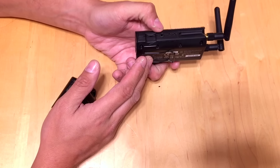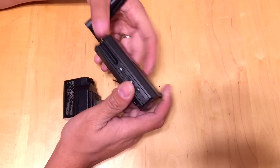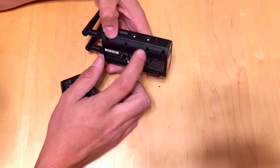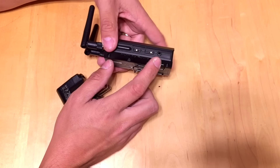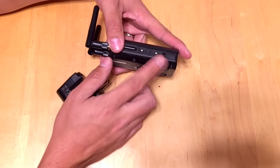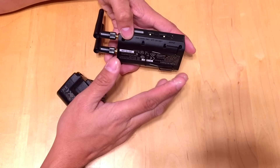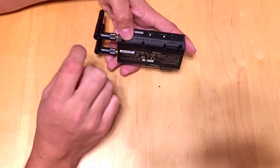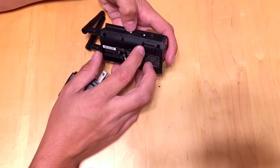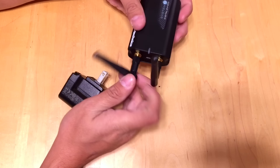We have a USB charge port, a monitor jack so I can plug in headphones to hear what's going on, and a volume control. On the other side we have the attenuation — you can set it to zero, negative 10, or negative 20. And of course there's your output, which uses a 3.5 millimeter jack. You can go from there to another 3.5 millimeter jack, which is what it comes with since this is made for a camera mount. You can also plug it into something like my ELS-8, or get an adapter cable for whatever you need. There's also an option for dual mono or balanced output.